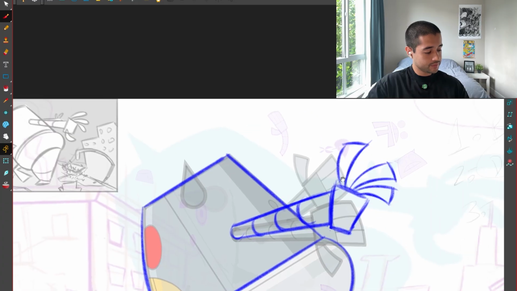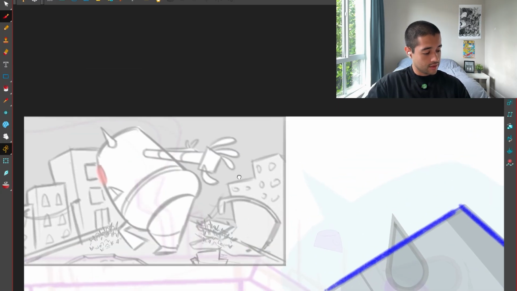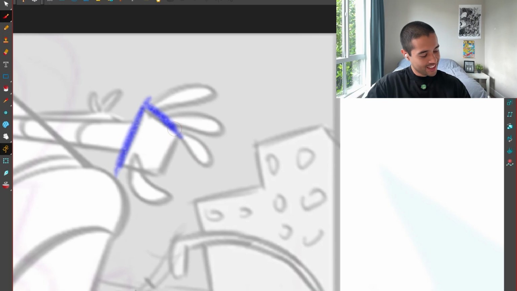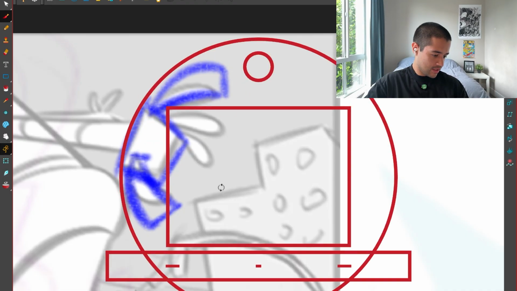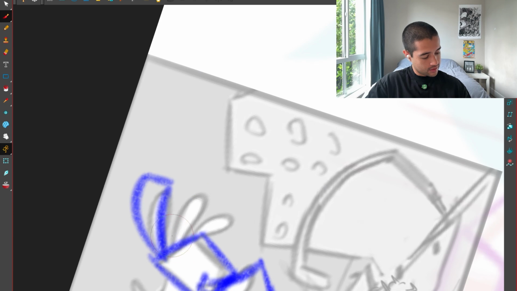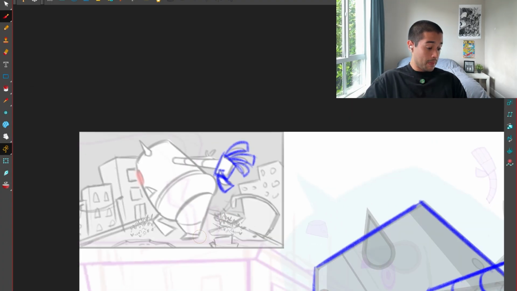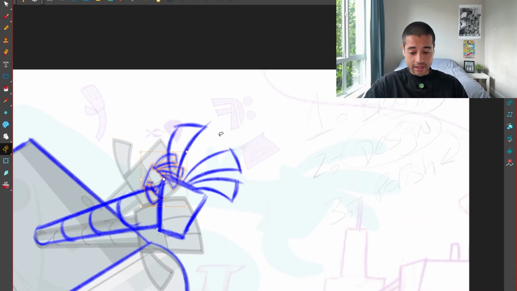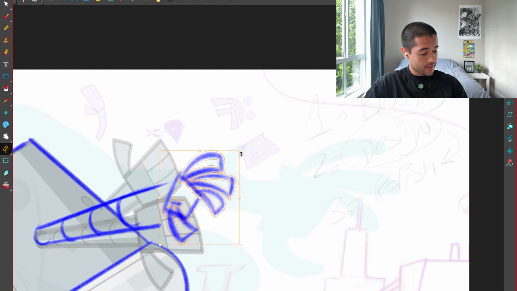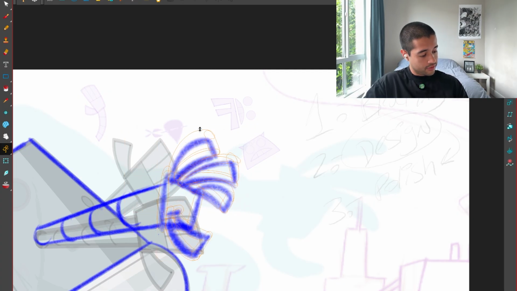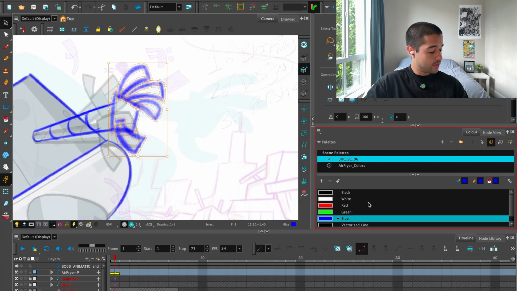Now, you know what? I like this hand here. So this is me wasting time. This could easily be my hand. This could be something like this, and this could be something like this. So I like this more than the hand that I created there. So get out of here. We tried something different from the animatic. I didn't like it, so I have the freedom right now to push that and to create something different.